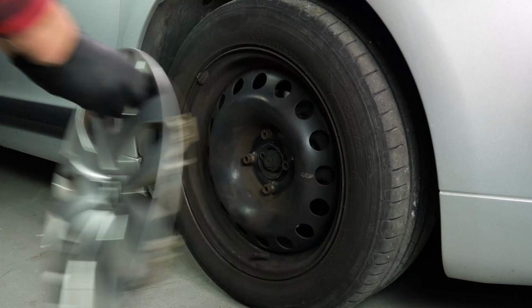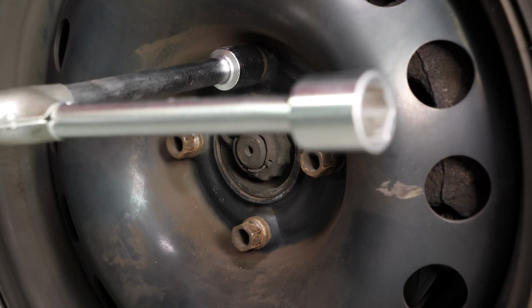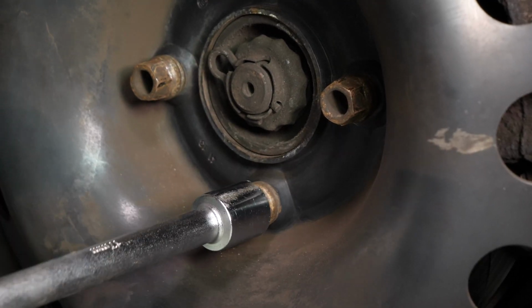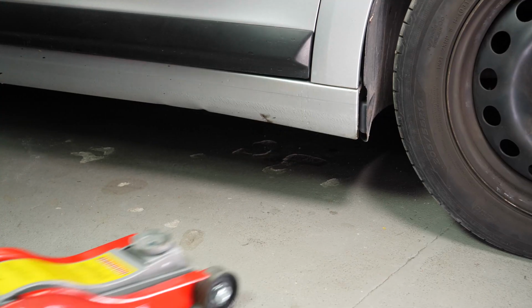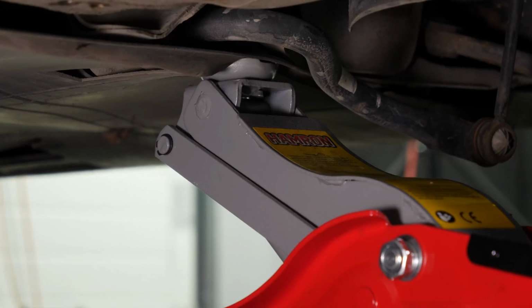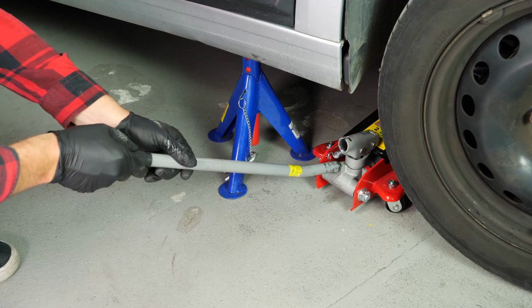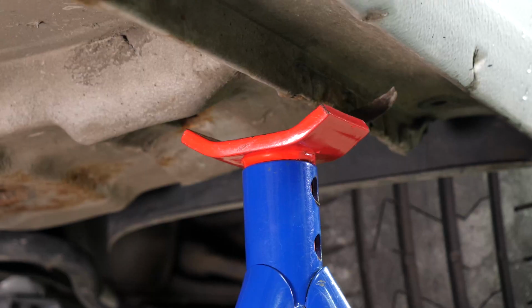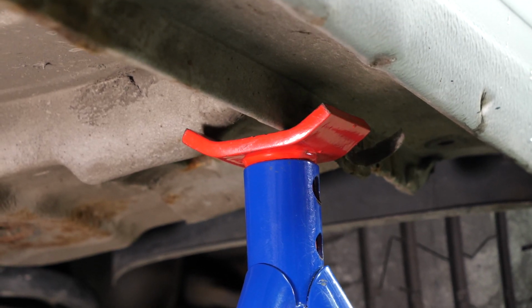In order to change the brake pads on your vehicle, you will have to raise the front of the car and take off the wheels. This will provide you with full access to the brake pads. Raise the front of the vehicle and put it on the two axle stands. We strongly suggest watching the tutorial on raising your vehicle safely before carrying out this step.